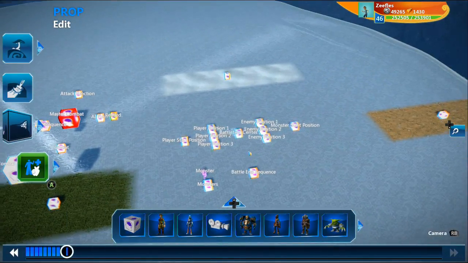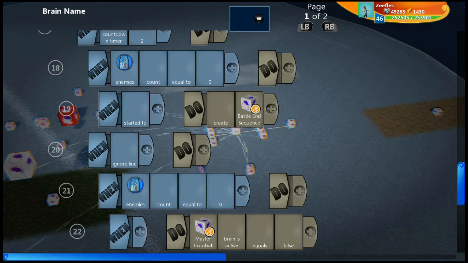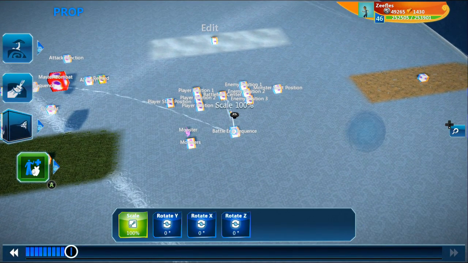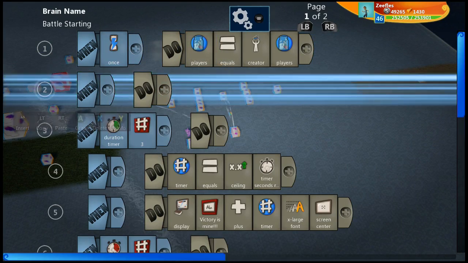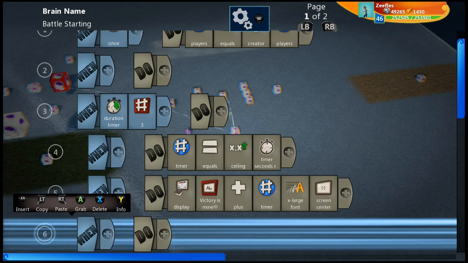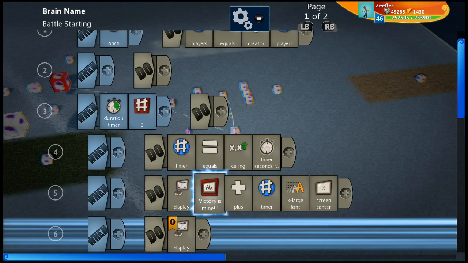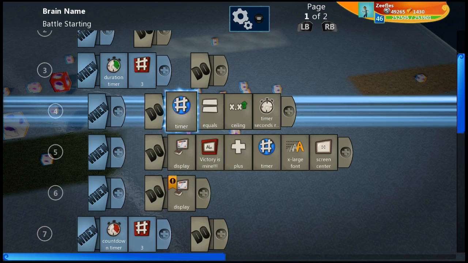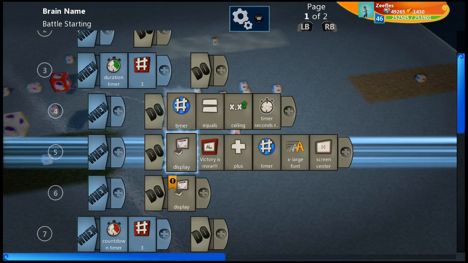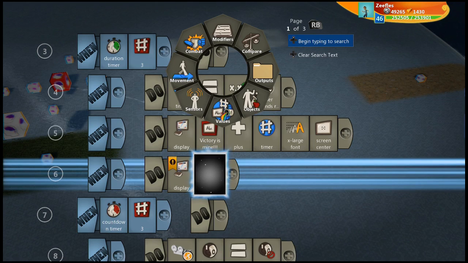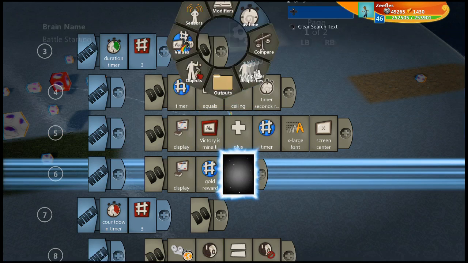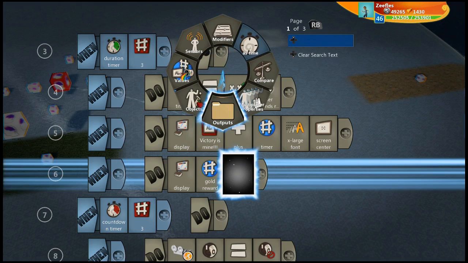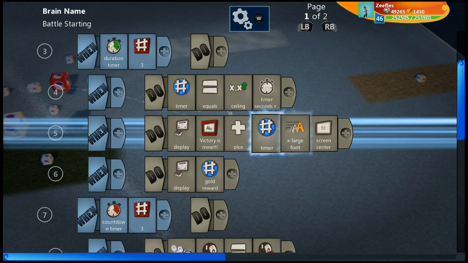Now, we need to use those over here. Battlefield center, we're going to say display, victory is mine, display, oh, I don't know, gold reward at, we'll say screen center as well.